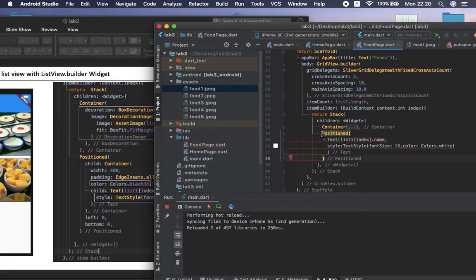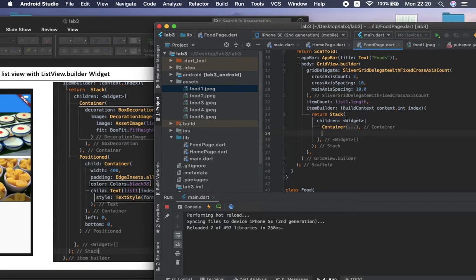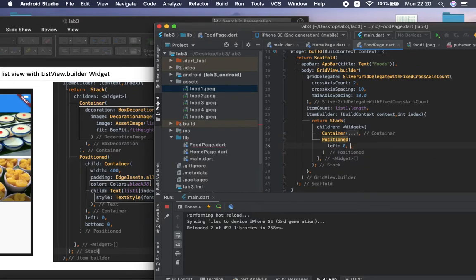Okay, let me go from the beginning. So again, we're going to put the position, and you can specify the left equal to 0 and bottom equal to 0 first, followed by the child. That's why it gave me the error.